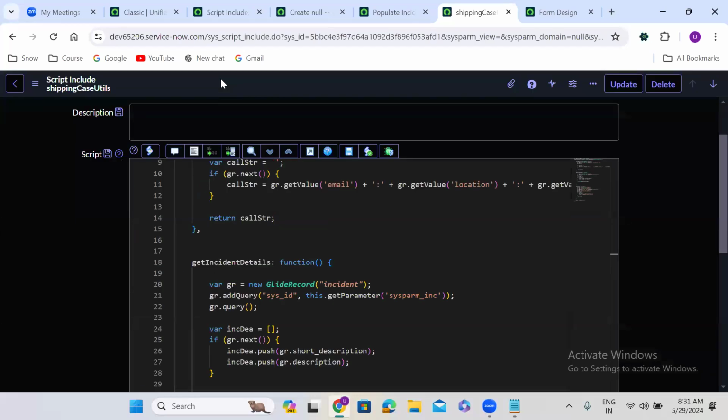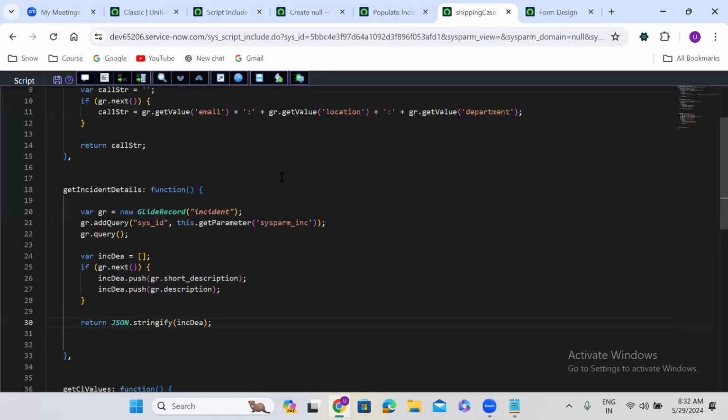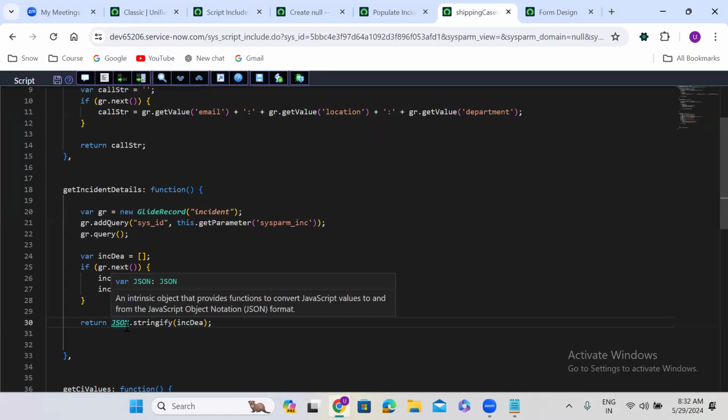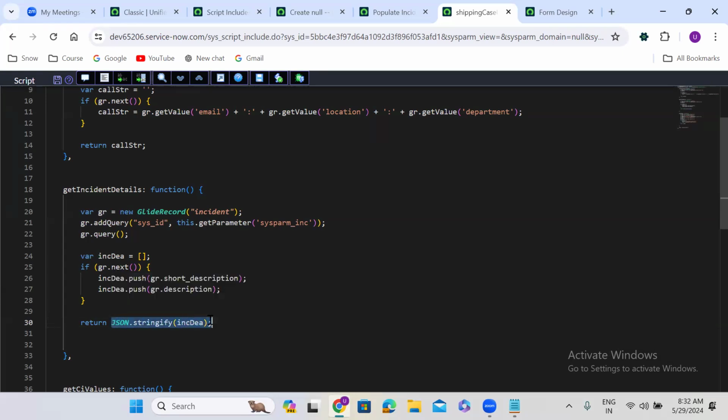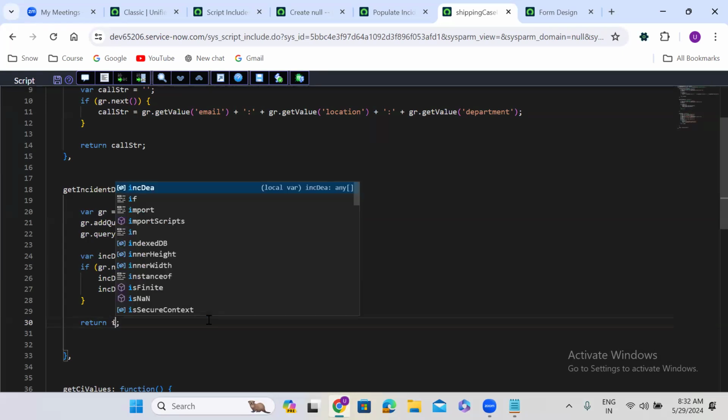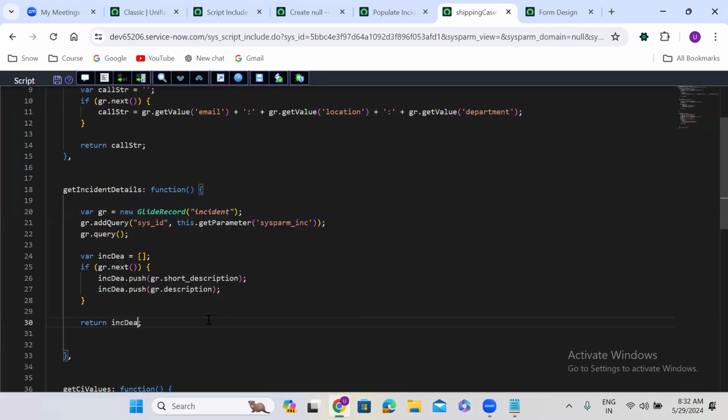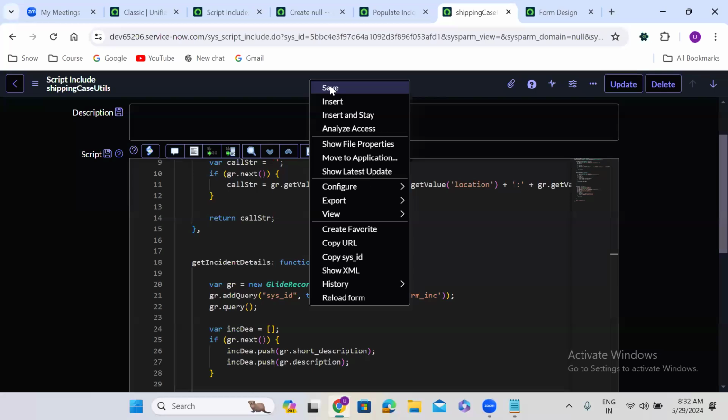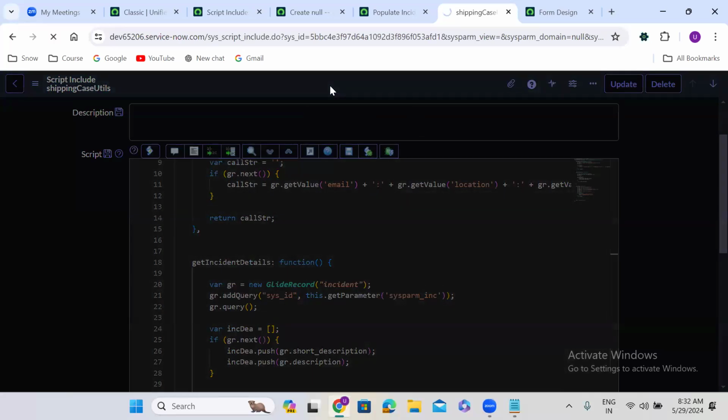Or instead of using JSON.stringify, you can also use .toString. This is better, right? What happens? All the elements will be separated with a comma. We can use a delimiter here.